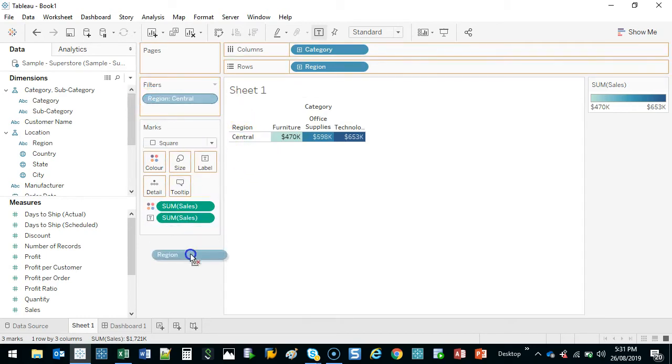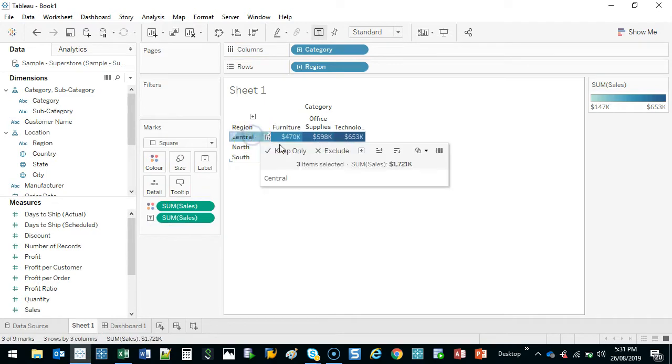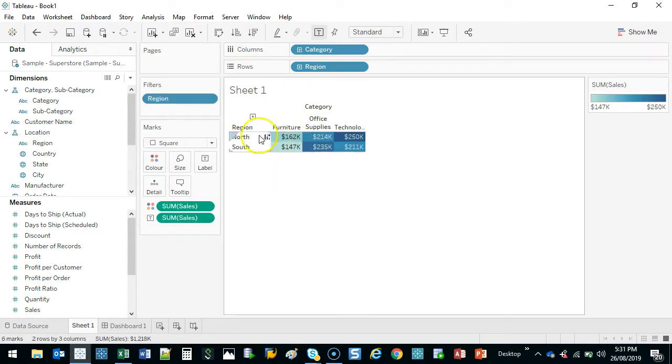Conversely, let's say I get rid of this again. If I click on this and go exclude, it does the opposite. It now filters for the others. Okay, so it removes that from my data set, right, or from my display, not my data set, but from my visualization. So what does this mean? Well, in deep dives, this is extremely helpful. So let's do an example.